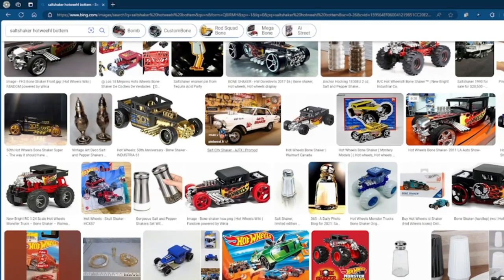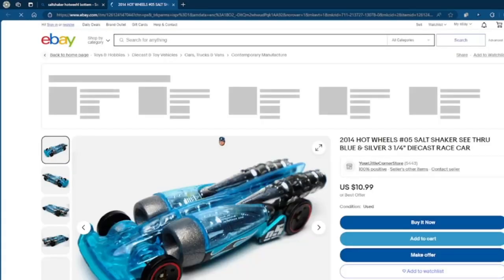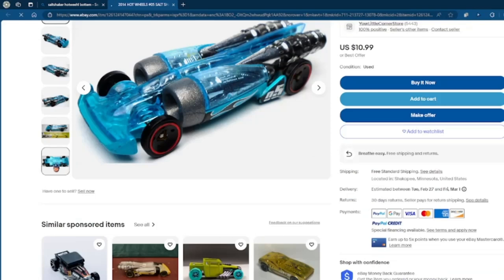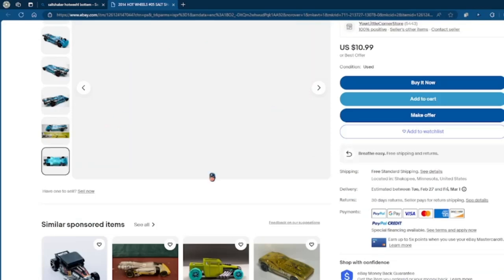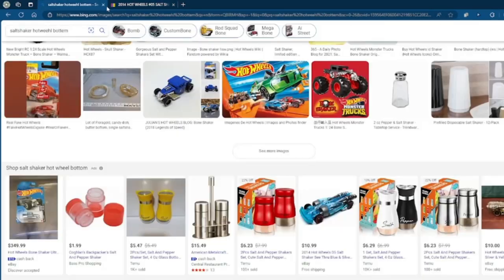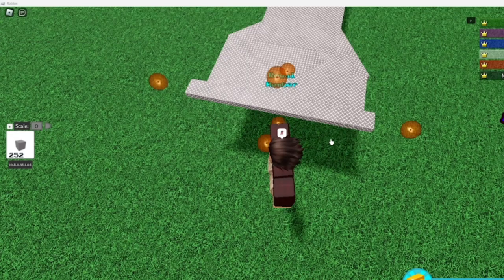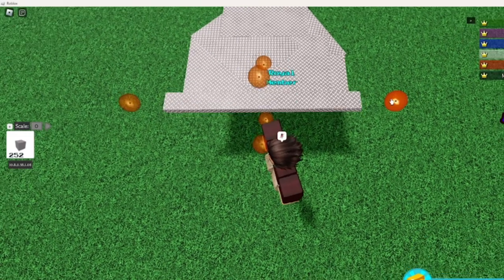Okay, guys. It is technically not showing up. Well, let's pretend that this is the salt. Well, I mean, it is the salt shaker. Oh, wait, perfect. Right here. Okay, so far, guys, we have this done right here. And let's take this off. And then now we're starting this right here. So, let's do that.